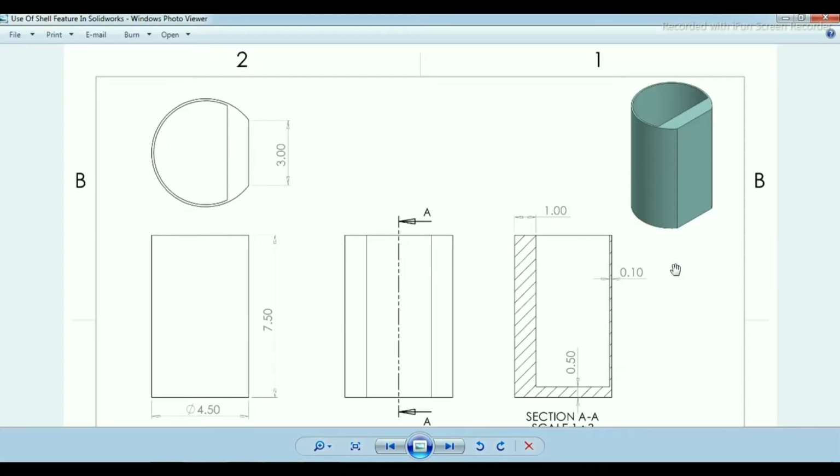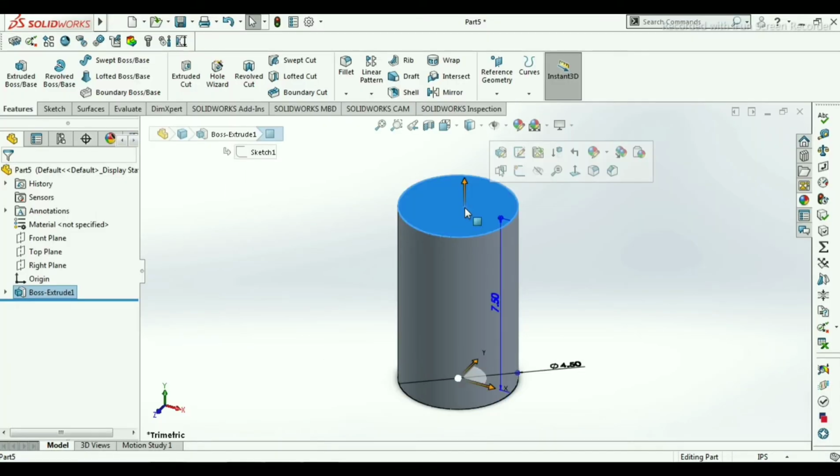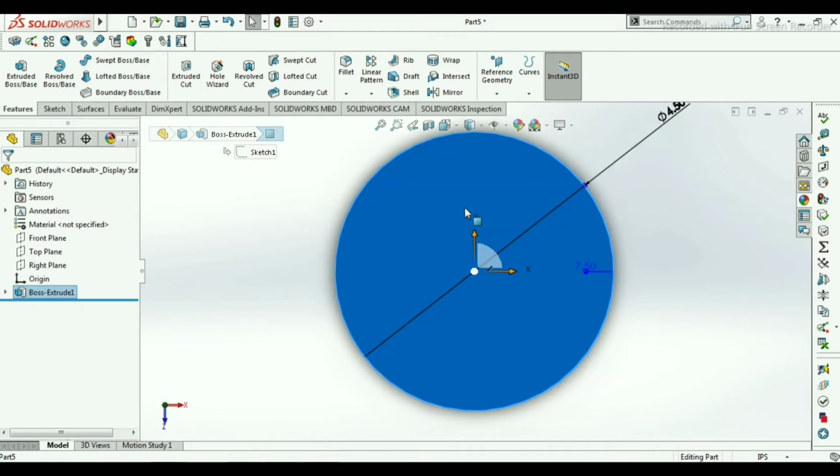Now we have to draw one line from the top plane. From here we have to draw one line and then we will use the feature extrude cut. So the line has a length of 3 inch. So click on this, Ctrl 8.